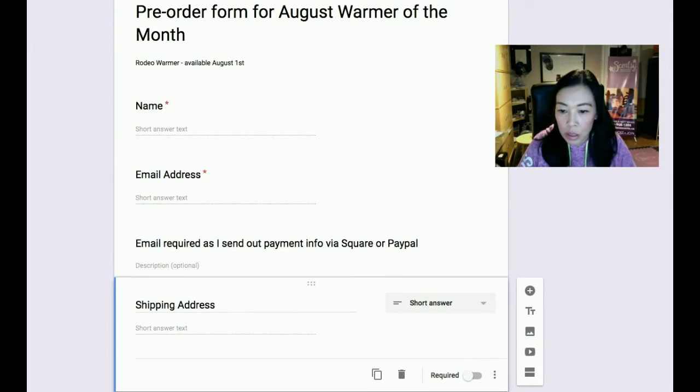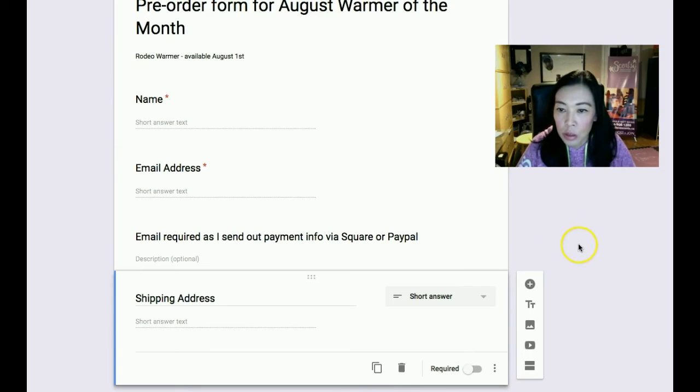And then I am going to click on this to add more questions. Actually, before I do that, I need to change this to required. And it's required because for myself personally, not all my customers are local.